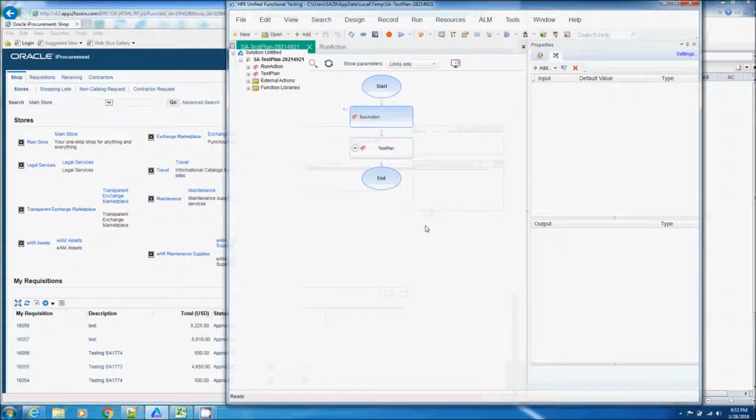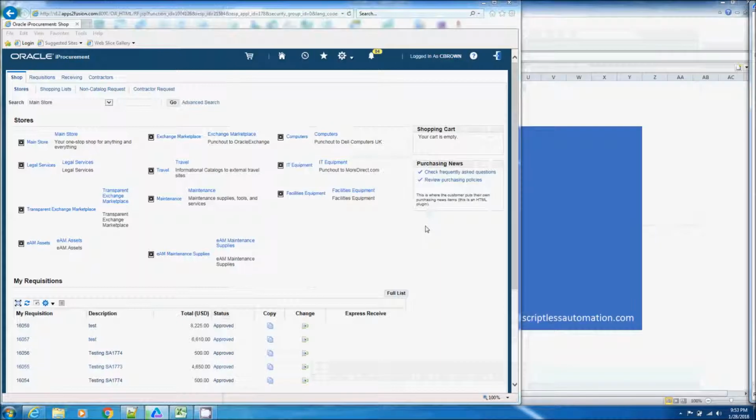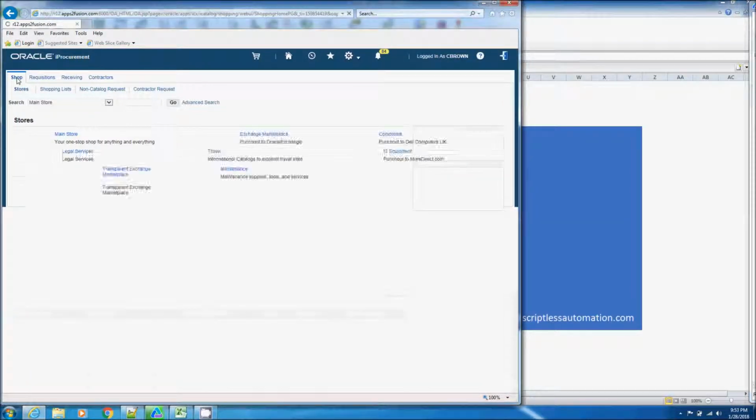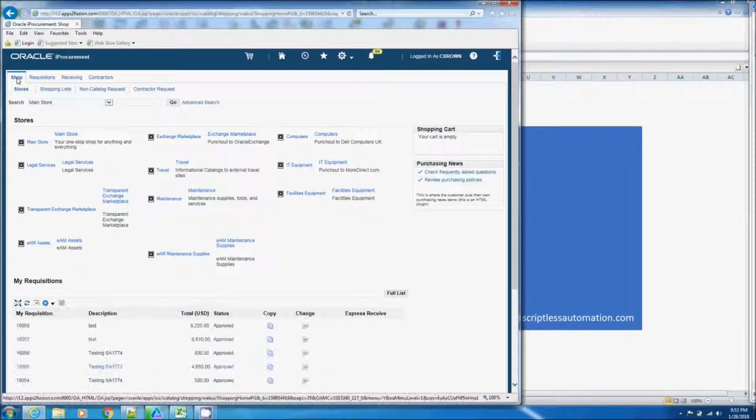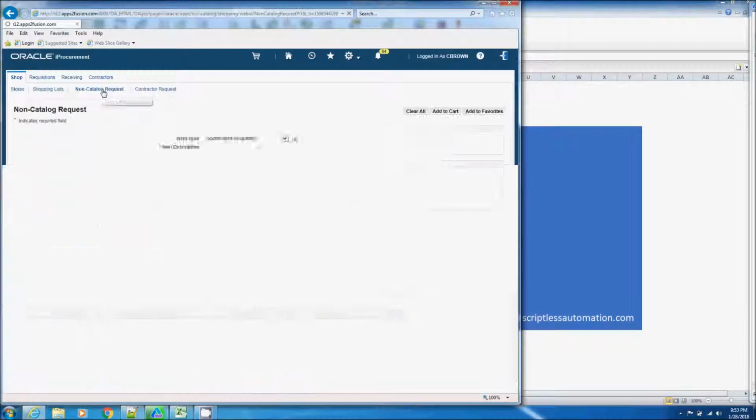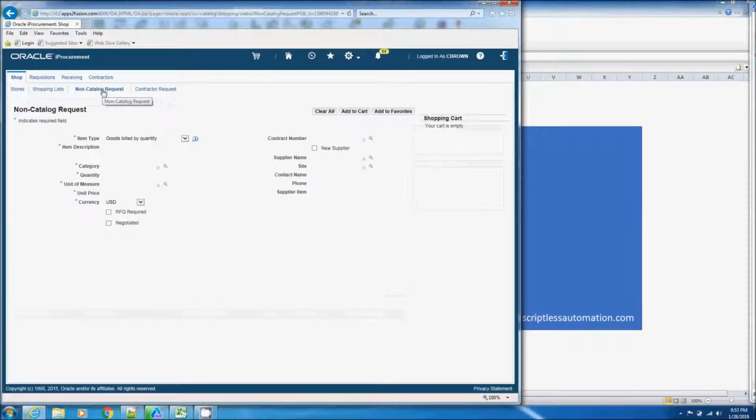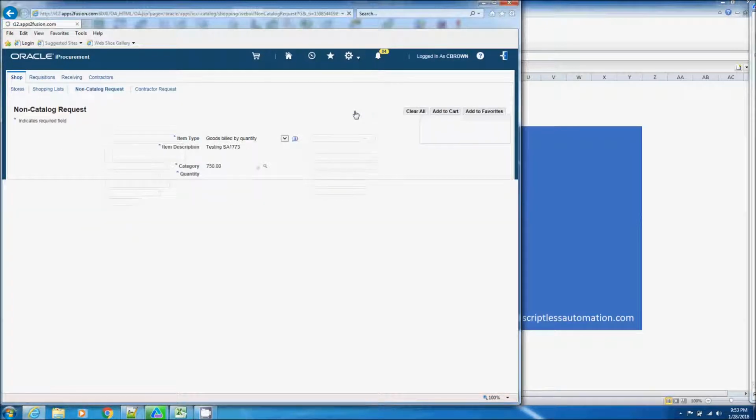So now we'll run this one and we'll see that it navigates from the home page to the non-catalog request page, adds items 1, 2, 3, then goes to the shopping cart page, submits the requisition, and captures our requisition ID for us.